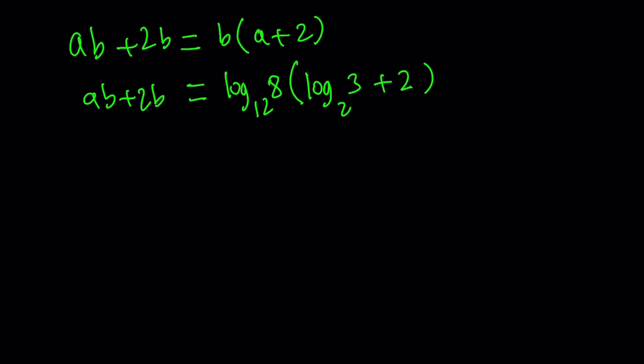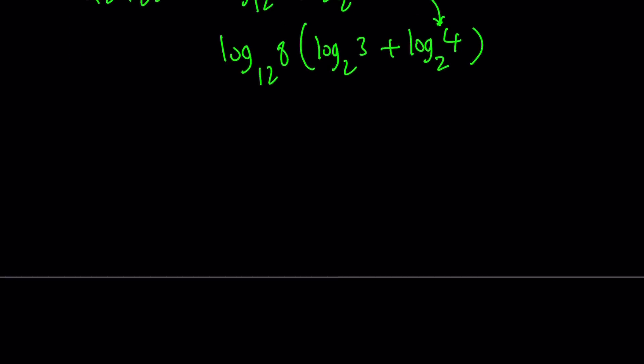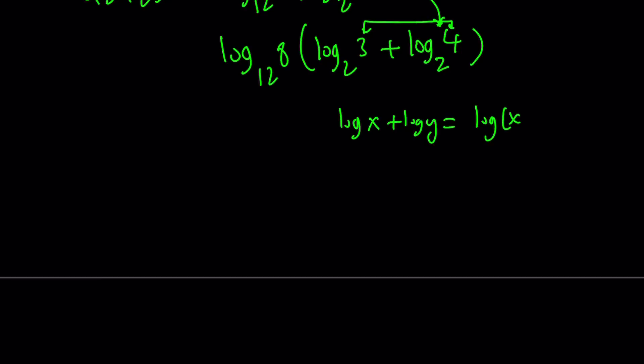Let's go ahead and simplify this. How do you simplify this? First of all, notice that I can write the 2 as a log with base 2. So I can write it as log 4 with base 2. Because 2 to the second power equals 4, using the definition of logs. And then we can kind of put these two together. What is log x plus log y? It can be written as log x times y.